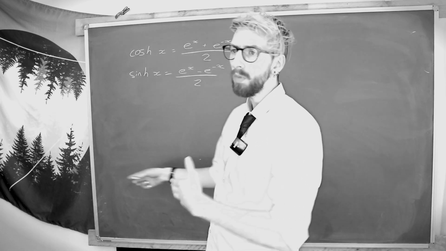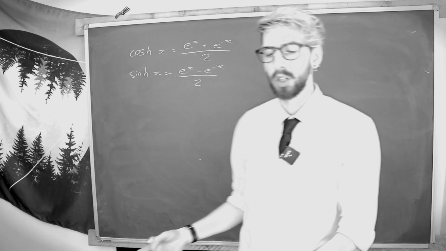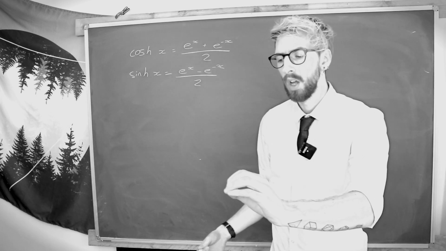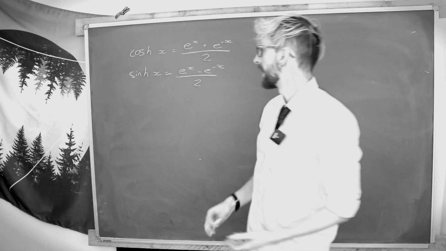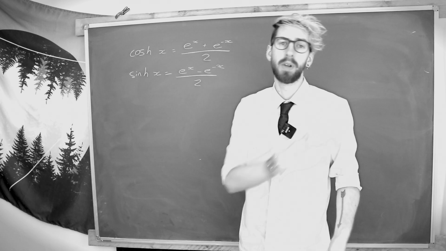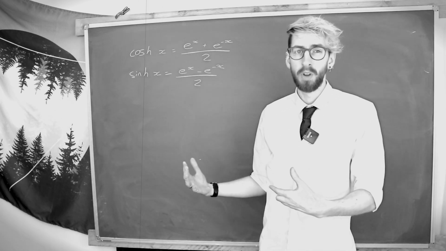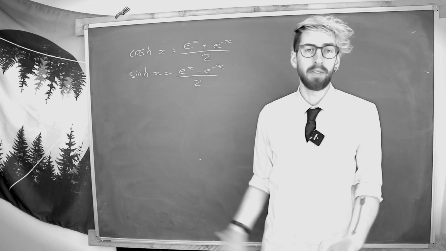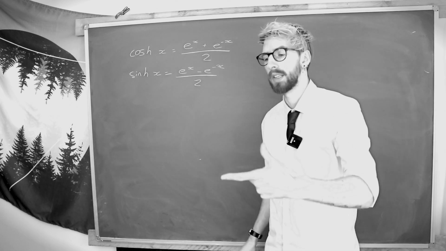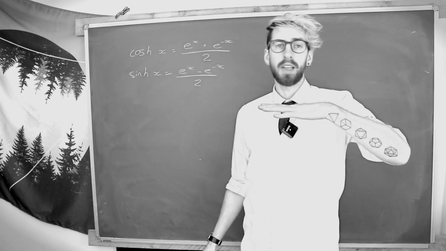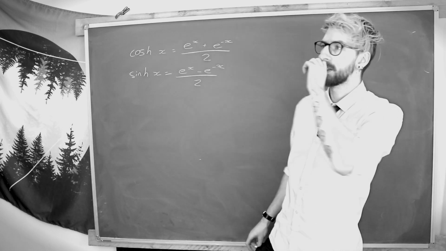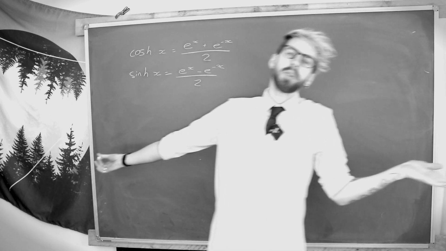In A-level, you're not told where these have come from. There is no derivation. And I find that kind of thing really frustrating, that you're given these things and you're meant to just believe where they came from. But you can actually prove where they come from using A-level knowledge, the Maclaurin series and complex numbers. And I'm going to do it all in this one video. It's a little bit ambitious, but I just want to do it now and put it to bed.